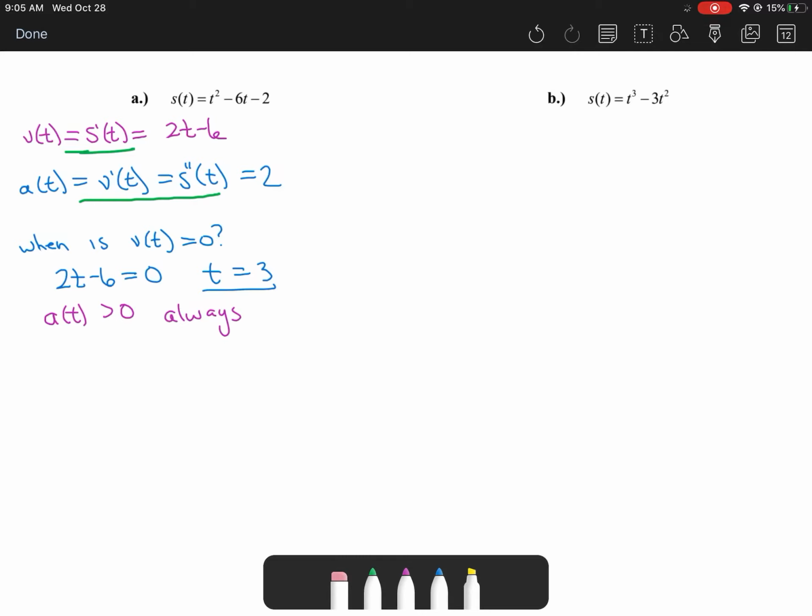Okay, so what I'm going to do is make a sign chart. It's a really great tip to use, especially when we go into the next unit, because we're going to be looking at where functions increase, decrease, etc. So I'm going to make a little sign chart. Okay, so here's 0. And I'm just going to put some values on here.